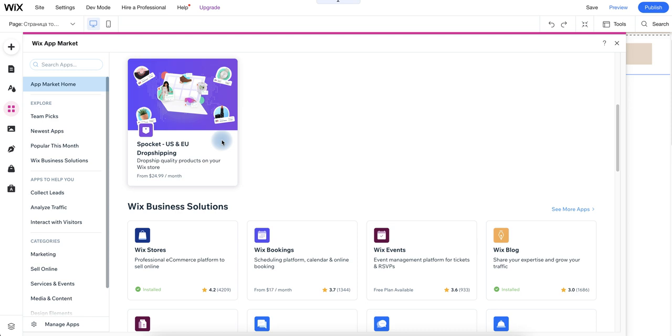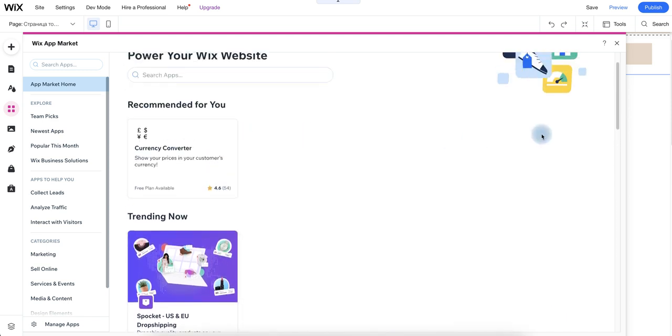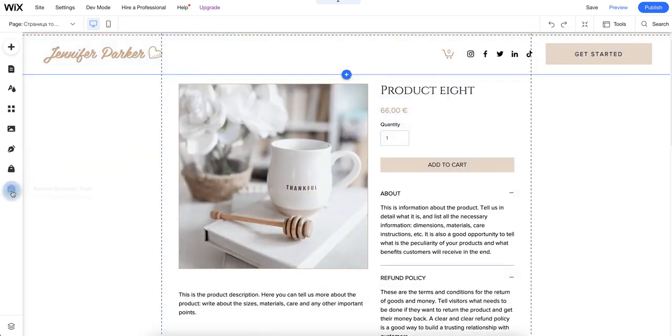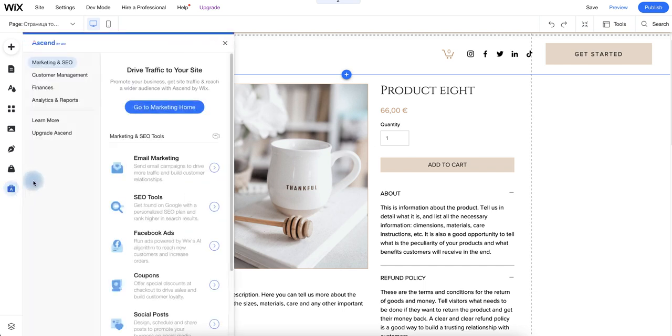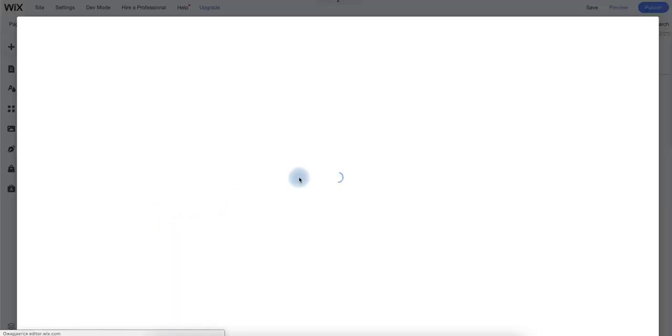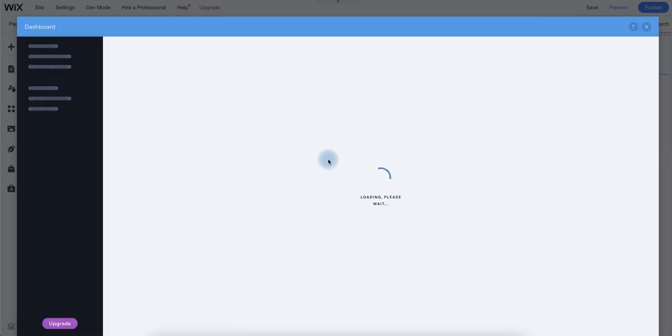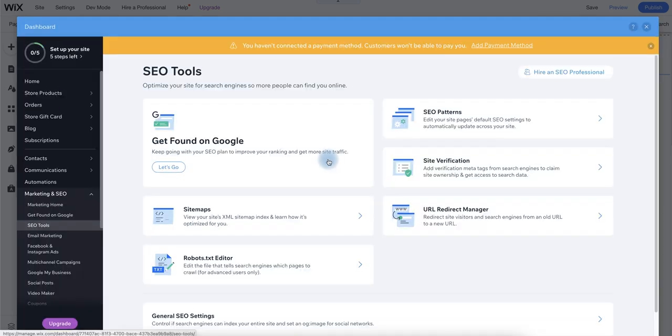So when you're done, in the end, after editing all information, just close this and go to this tab and choose here SEO tools. And make sure that you have this set up properly. Maybe you will have to optimize the website. Use these SEO tools to check. It will help you to optimize your website, to verify your site. Here you see, and so on. I can't do it in the template because I have no idea what you're going to be using it for.